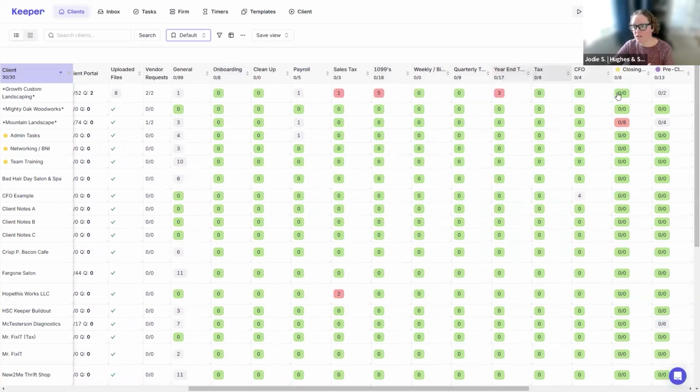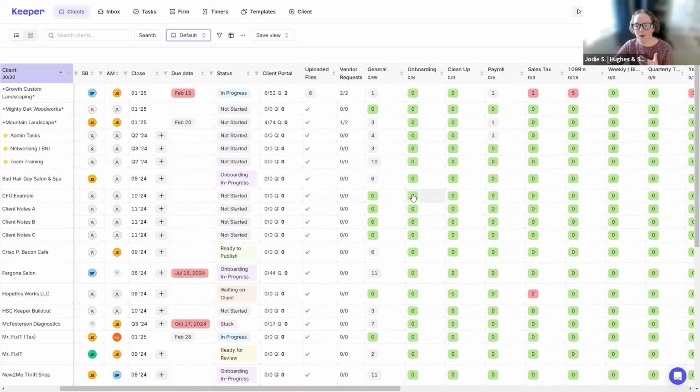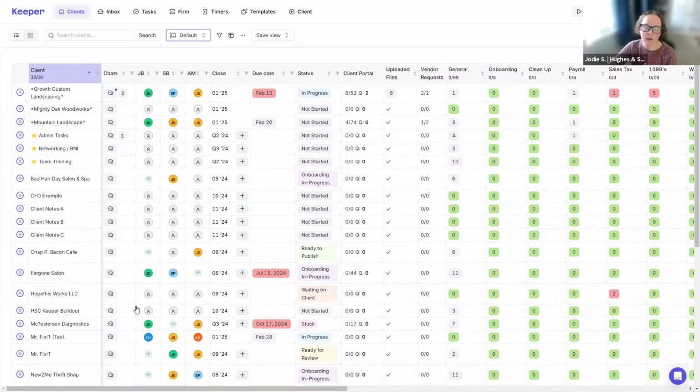Every section has its own column. And all of the colors pertain to how many tasks are in there that are due or overdue or not yet due. So all of this can get overwhelming very quickly, especially as you increase the number of clients that are in here. So it's nice to be able to filter this down and only see what you need to see, like what's going to be the most helpful at a given moment, and save that as a saved view.